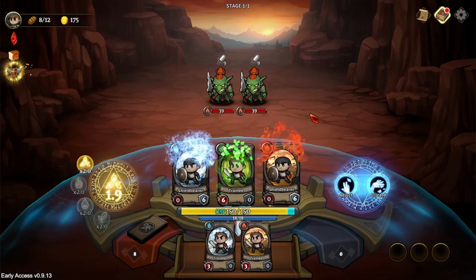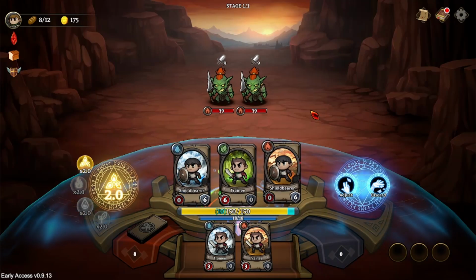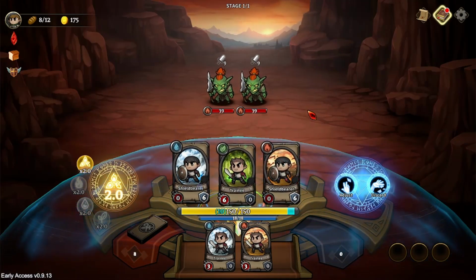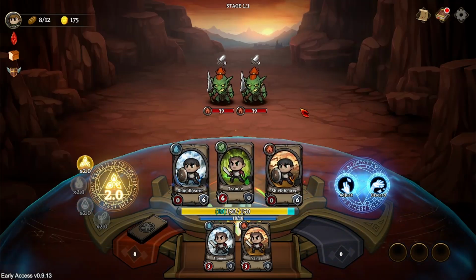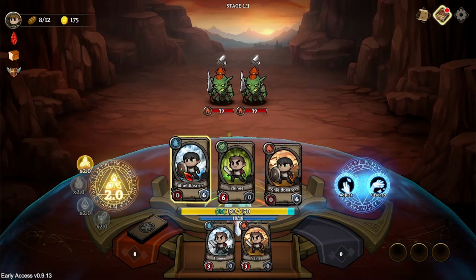Two fire goblins, okay. Well, we have a straight, which I think is okay for now, I guess. Do I want you instead of the shield?